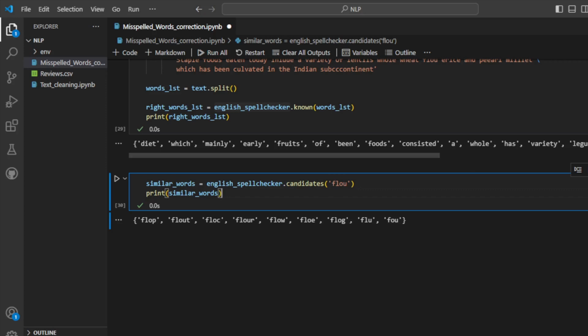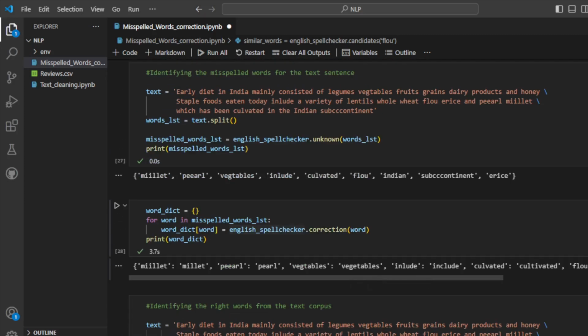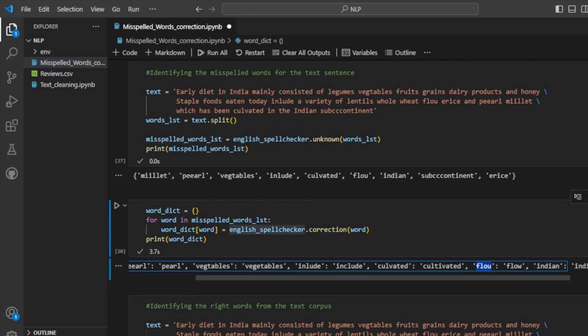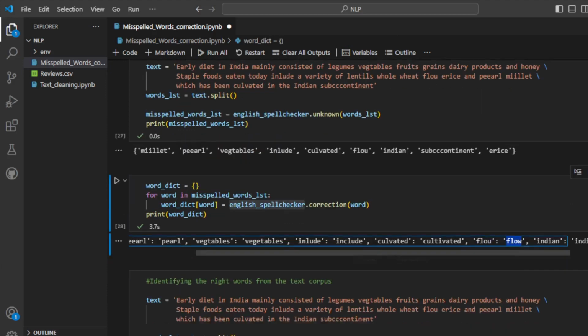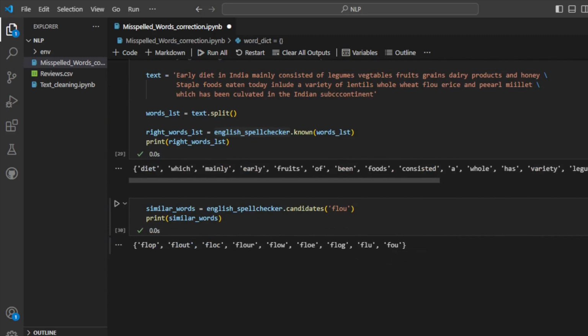Basically, this is a set, so it is unordered. That's why it has given them like this, not in order. But if you look at the top, for the same word FLOU that I checked, it was identified as flow. So this is the right word.